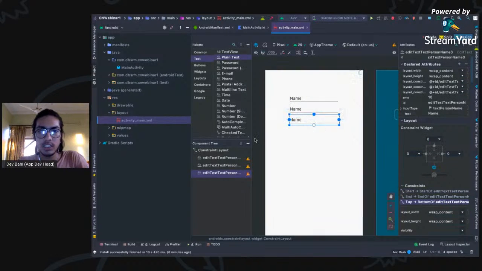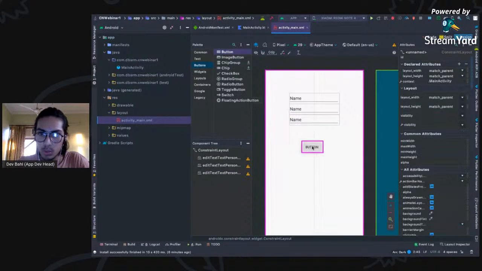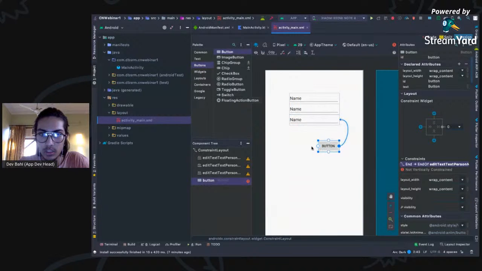So these are three fields, and we now need a basic button which, when clicked, will save the two fields. So we'll again constrain it to this.